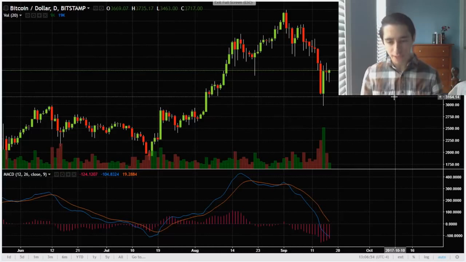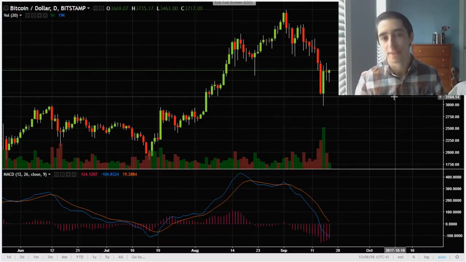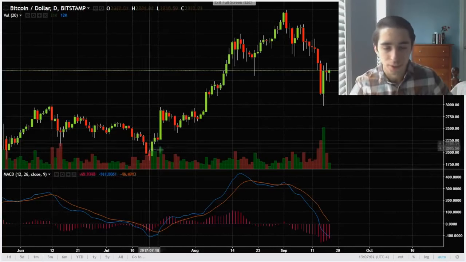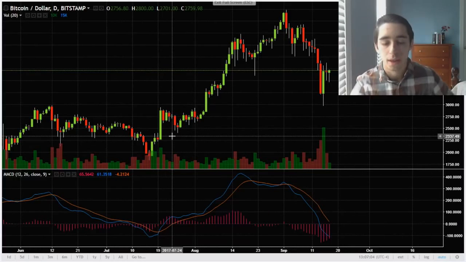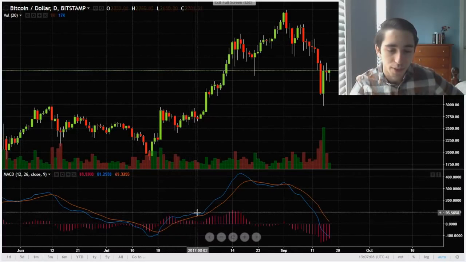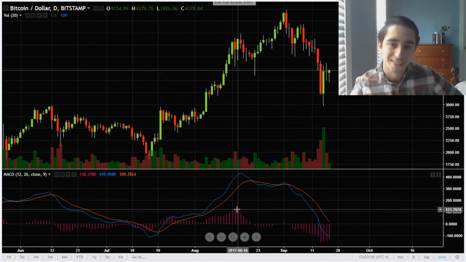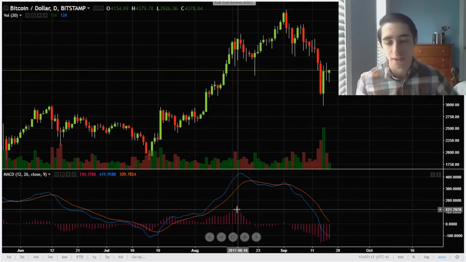So again, you want to look when the MACD is at low momentum levels, but at the same time we can find that crossing. So you want to get it on the lower end, just like how you would buy low, sell high. And again, you want to make sure that you have that price strength confirmation before you make any big buys, where you can see the 12 EMA staying steady above the orange line, which in this case is the 26 EMA. So that's generally how you use the MACD.